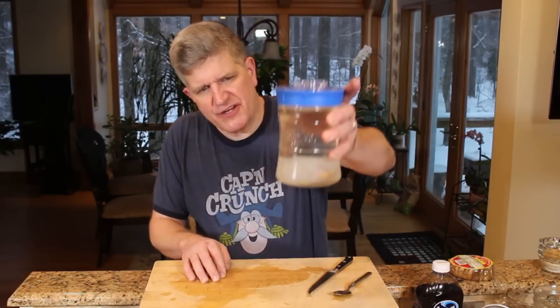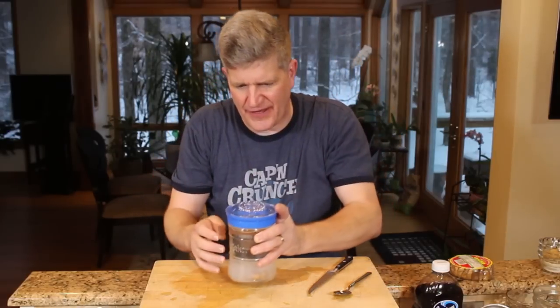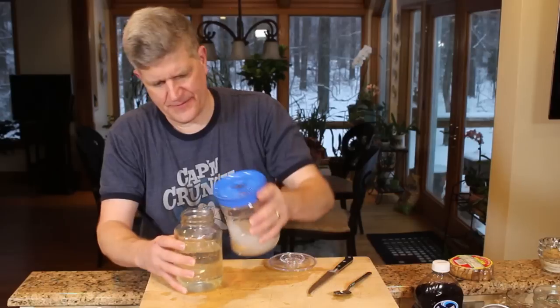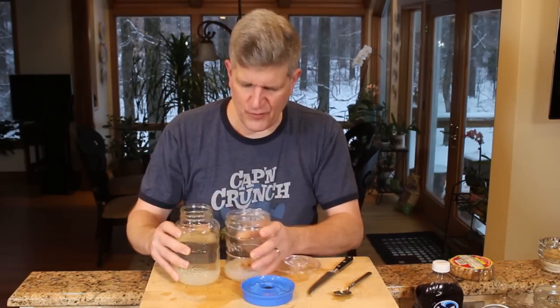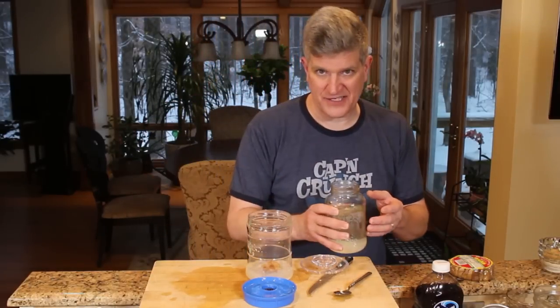As you go through this process and keep fermenting your kefir grains, they eventually multiply. We started with just a tiny little bit and now we've gotten nearly half a jar of them. You can strain off your kefir, get another jar going, and start dividing the grains. Once your grains start to develop, you can divide them and get a second jar. Maybe one day you do this jar, it takes two days, but then the second is already on its first day — so you can leapfrog your kefir and have lots to drink.